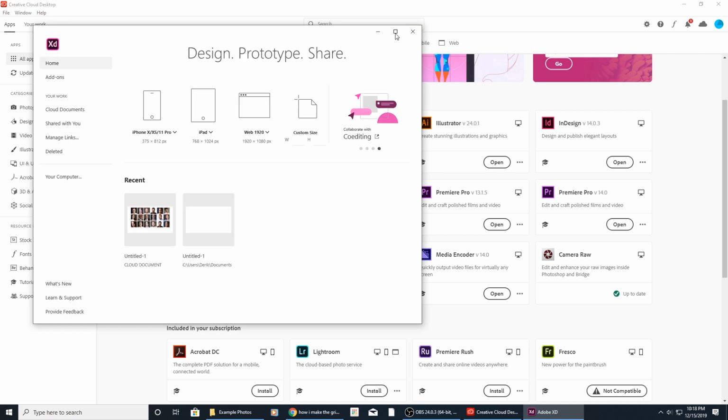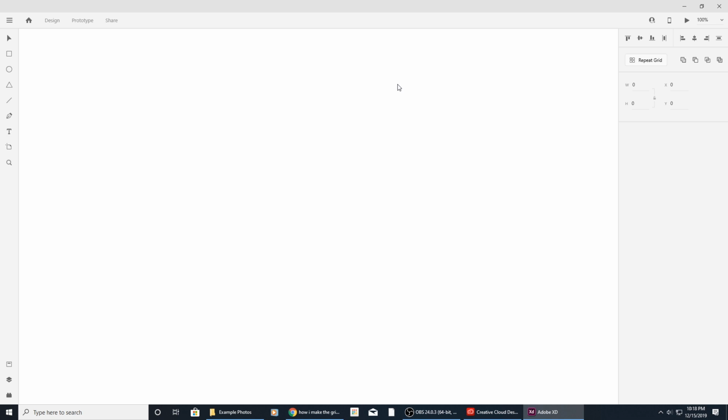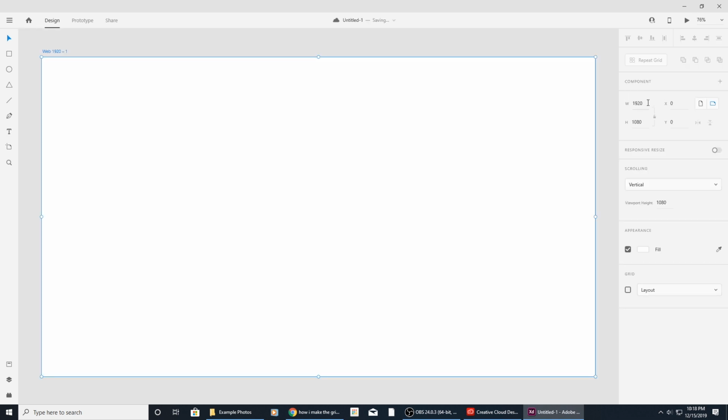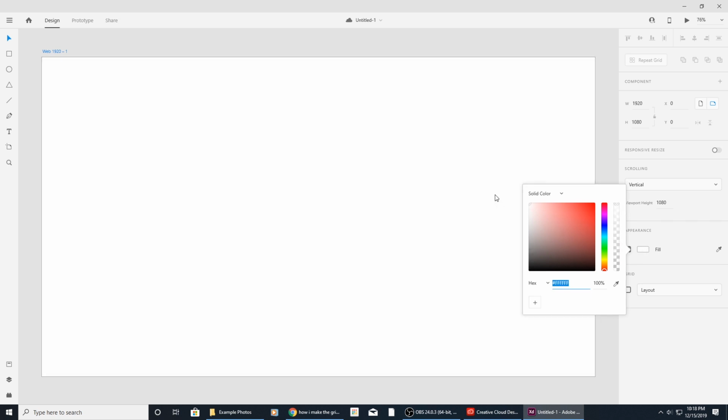So when you open it up, you're going to get a choice to make an artboard. I just went with the default here, the web, which is 1920 by 1080, which will be the final output size of your image. You can change it over here on the right. You can also change the background of your image, the fill, black, white, whatever color. I just went with white here.